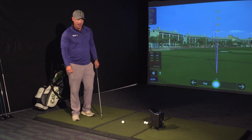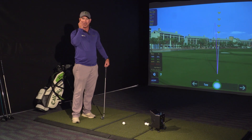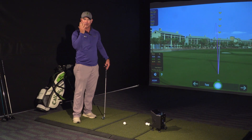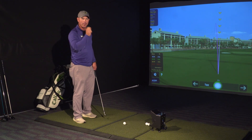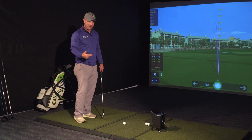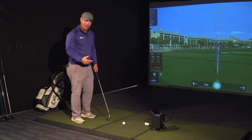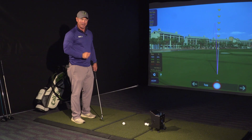With a lot of kids I have a lot of fun with this. I actually tell them we put a nose ring in the right nostril, and I'm holding dental floss back here — if they look up, they're going to lose their nostril. I know that's a little much, but you know what, it works. It's creative, we have fun with it. Next thing you know, they're not worried about where the ball goes, they're worried about keeping the nose ring in.